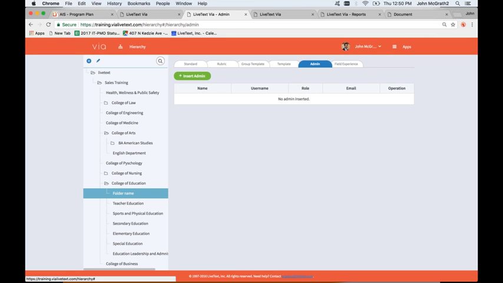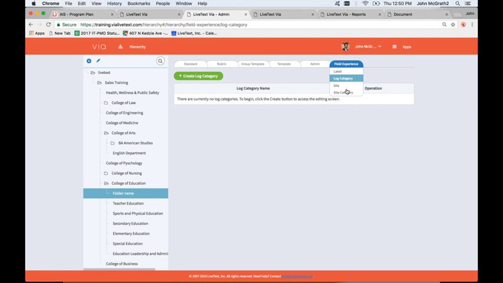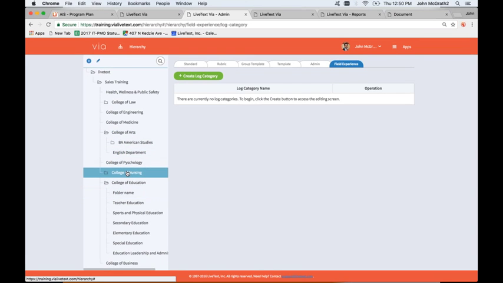What that means is the terminology that I'm creating and the categories that I'm creating and the sites, that's all completely customizable. So student, candidate, supervisor, mentor, that'll be unique to me. Now, nursing might be operating with a different field experience terminology, and they can create what's unique to them. So at each level, you're able to see and create how you want the system to work.